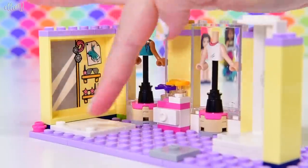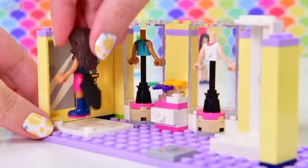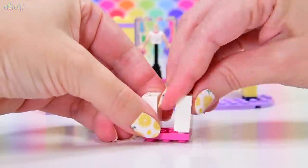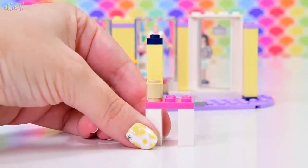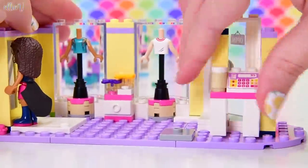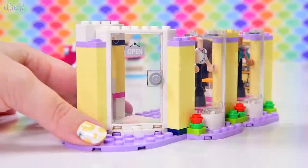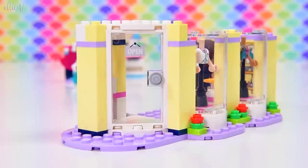So we've got this as a giant dressing room mirror. I think they're supposed to maybe stand on this little stud — but it's super close to the mirror. Andrea's just demonstrating how I think this might work. We've got the till — the cash register — and some kind of random tan-colored bottle next to the till. What on earth is that bottle? Is it hand cream? Is it hand sanitizer? Because hand sanitizer is so important at the moment.